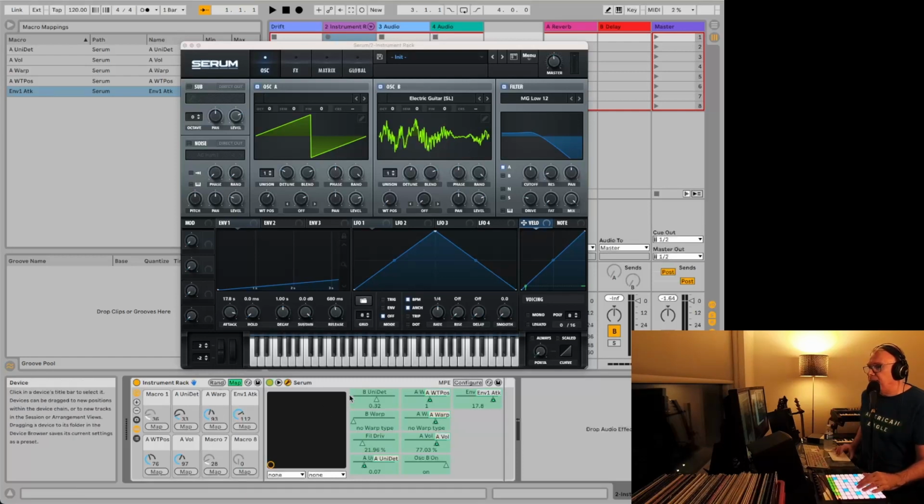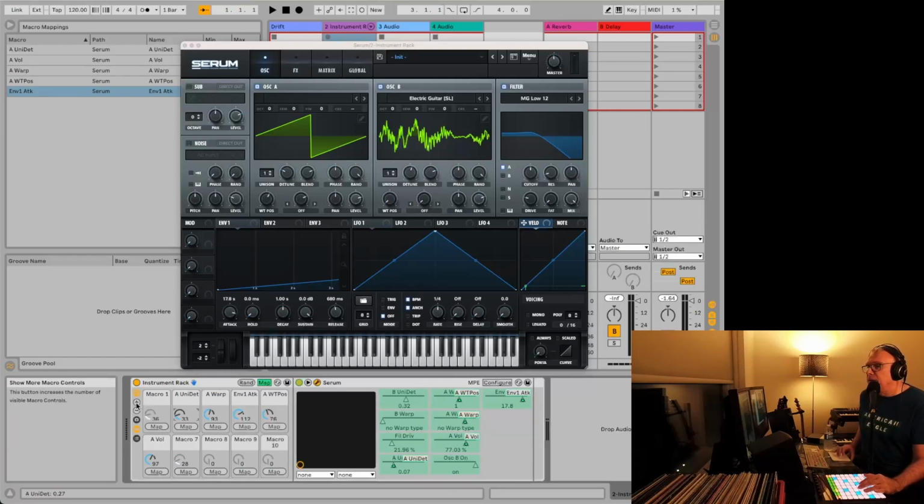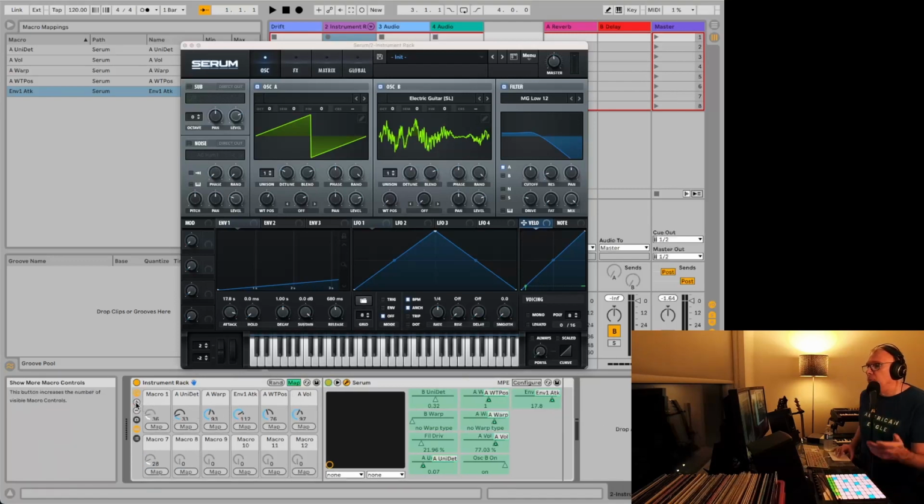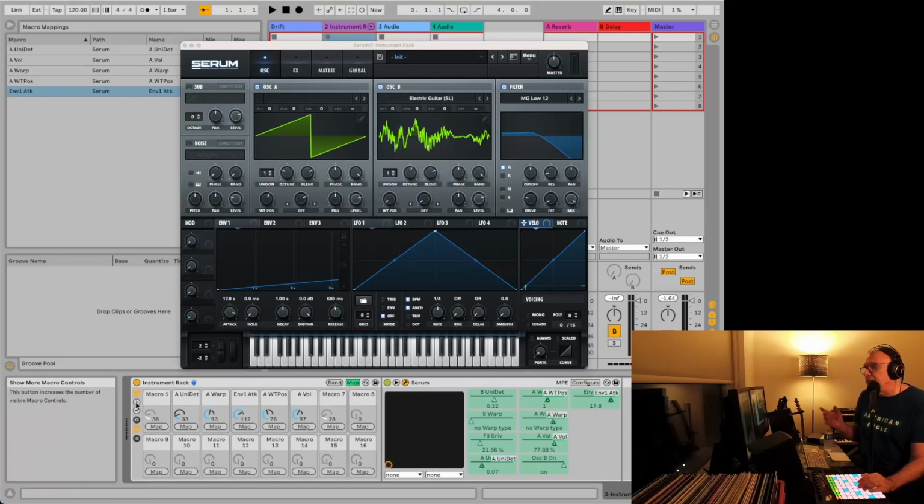And as he mentioned too, you can get more than the 8 macros, you can get up to 16, I think. Yeah, there we go. So you can map a whole bunch of stuff. You can map a few different knobs to one of these macros. You can do a whole bunch of stuff once you start playing around with it and come up with some really interesting sounds that you might not have found by just moving stuff around, because you're basically moving 16 or more knobs all at the same time. So it can make some really interesting sounds, and I'm loving just what I'm hearing now, so I'm going to be using this a lot now.